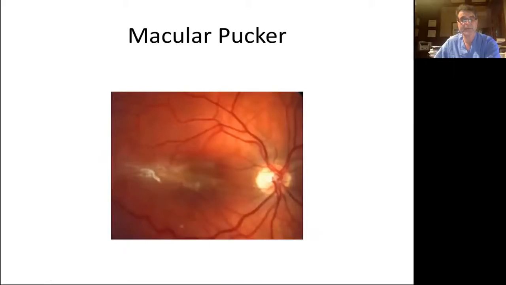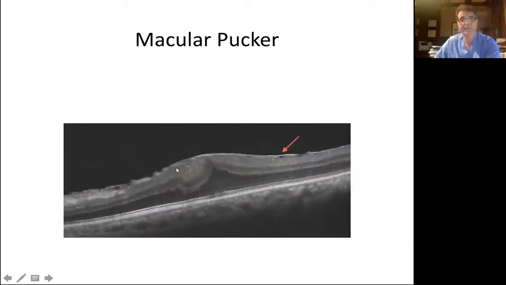Now on to macular pucker. This is a very typical, quite severe macular pucker. It's a right eye. Here's the optic nerve, the blood vessels. And we can see this macular pucker as this white collagenous scar overlying the fovea. It's drawing in the blood vessels, and hence they're distorted. This is an OCT cross-section. And once again, you can see the macular pucker, which is shown here. And it's causing some tangential traction on the fovea.